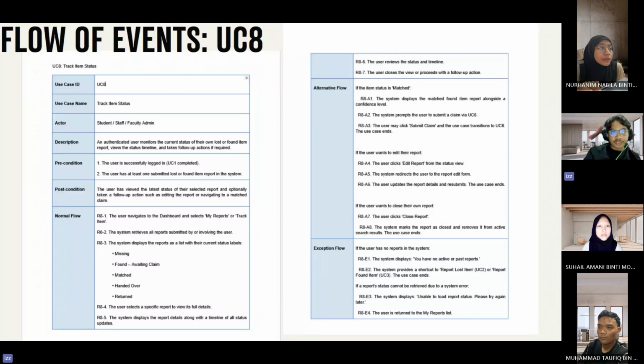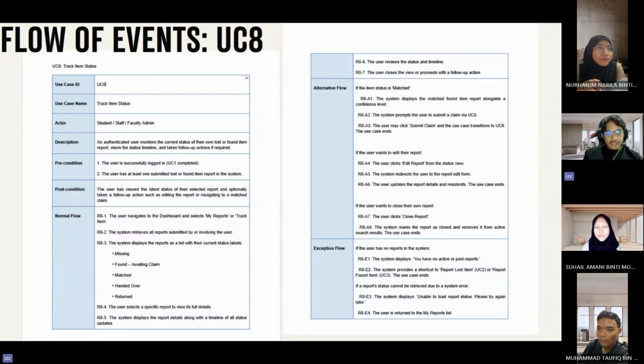For the normal flow for this track item status, first the user navigates to the dashboard and selects my report or track item. After they have selected, the system retrieves all the reports submitted by or involving the user. Next, the system displays the reports as a list with their current status label, which is missing, found, awaiting claim, match, handover, and also return.